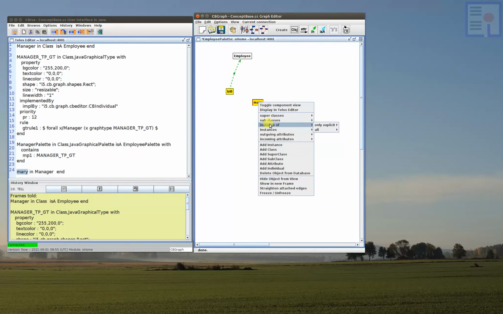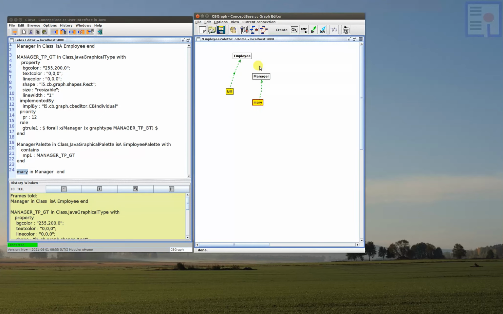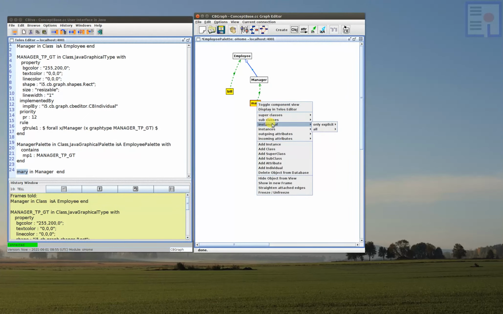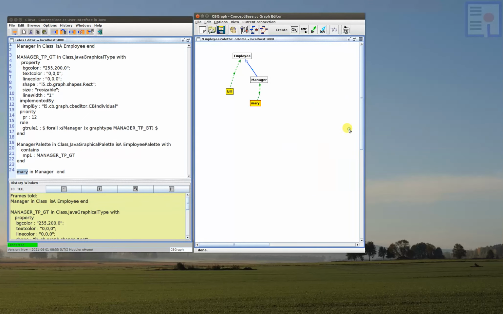This is instance of manager, and let's display the connection between the two. So it's also an instance of employee. Oh, didn't work out. So let's change the graphical palette to manager palette, which is now offered here. And now we have this orange style.